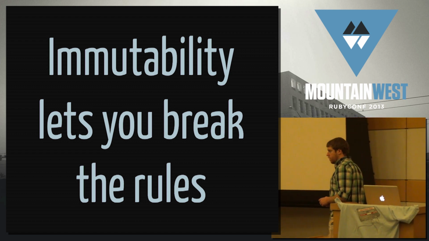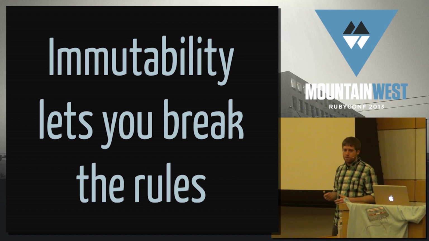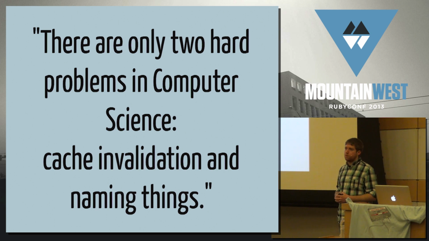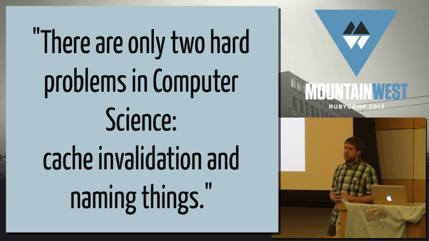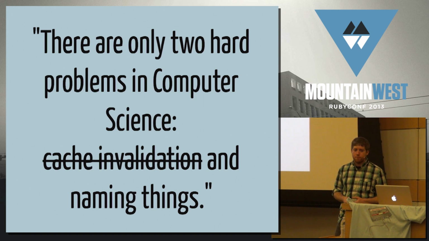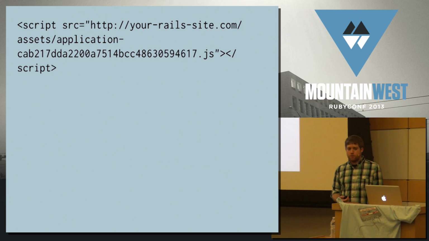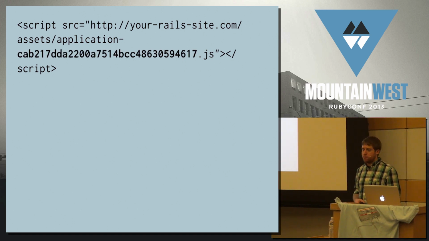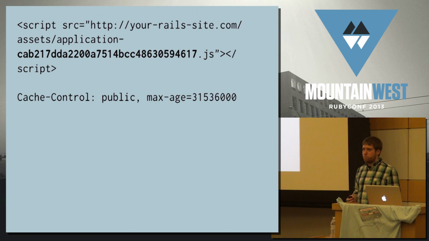There's a bunch of rules in software engineering and computer science that immutability helps let you sidestep a little bit. So there's a famous quote: there are only two hard problems in computer science, cache invalidation and naming things. Well, if all the data you have cached you know will never change, then cache invalidation is no longer a problem for you. You've probably seen this with the Rails asset pipeline. So for every version of each of your assets, Rails appends a version hash onto it, and it knows that every single request against that URL will always return the same data. So it tells the browser and proxies to cache it for up to a year, which is effectively forever.